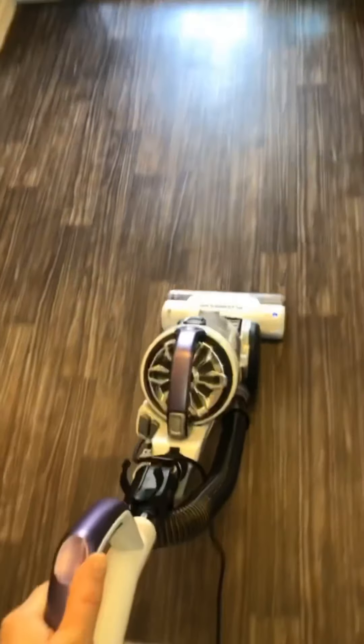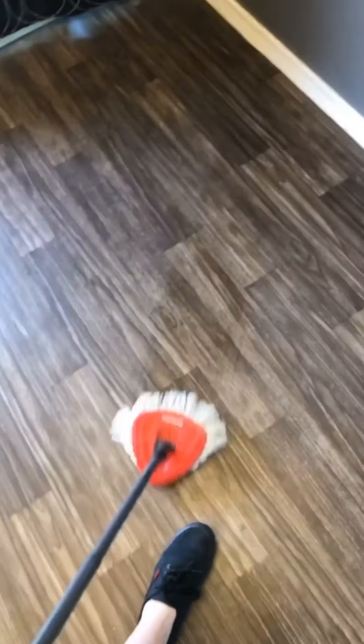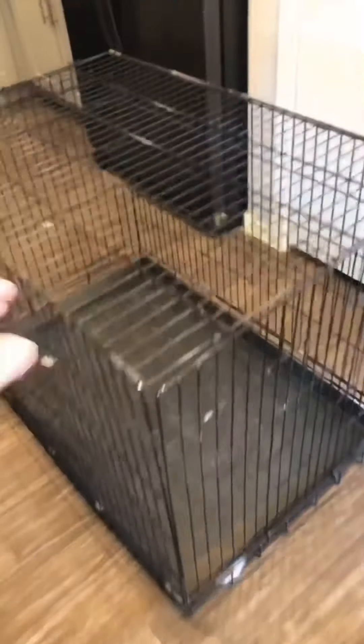Jumping back into the cleaning details, this is their back entry doorway, and it's a high traffic area because their dog bed and kennels are here along with their food and water, so definitely a high traffic area and lots of pet hair. They're getting tile put in the house next week, so I'm actually glad I took a video of it now so we could remember what the house looked like with the laminate wood floors.